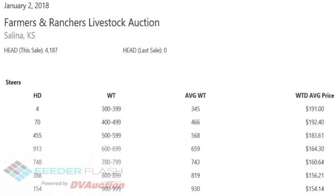No recent comparison there, but if you look at the report on Cattle Market Central there, the automated report didn't have anything come out from the Federal State Market News Service yet, but you can get this report right as it comes together. And if you look at the popular weights there, with over 4,000 head on offer, was 913 head of 6-weight steers, averaging 659 at 164.30.